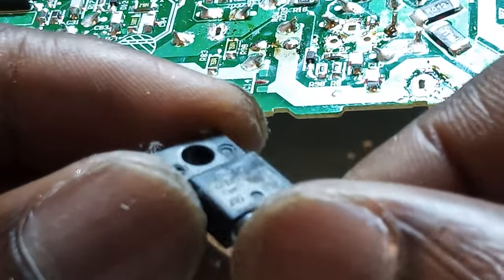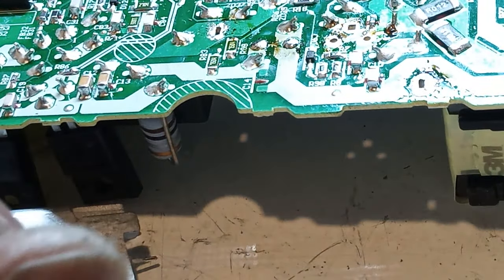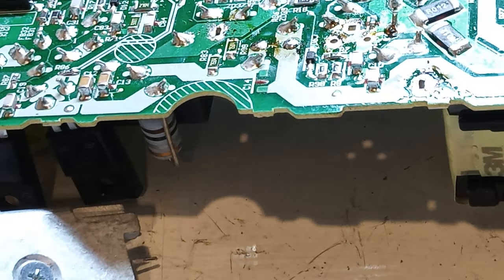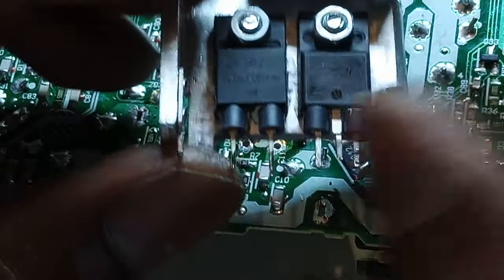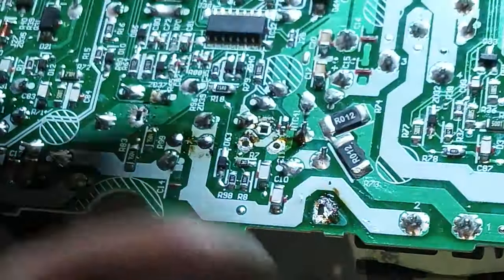Okay. Yeah, 40 and 60 M2. Okay, let me pause and see if I can find one. Hey guys, so yeah, I picked up one there from one faulty power supply that I have here. So let's replace it.